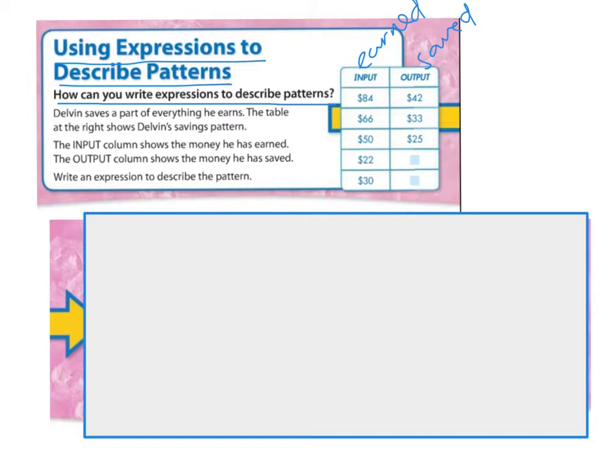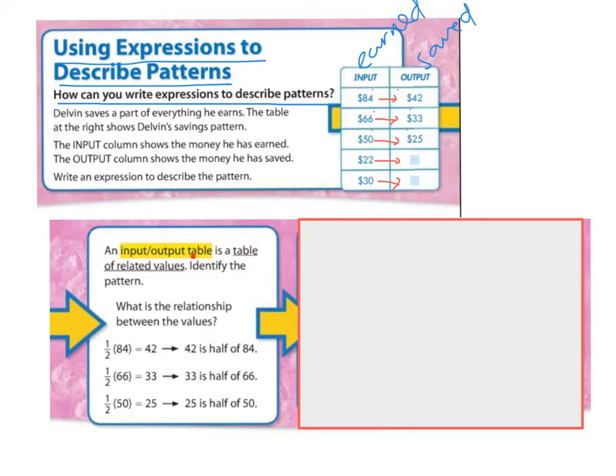All right, and as you can see, I like to label my columns based on information from the problem. So I know that input is earned, and output is saved. So I'm looking for any type of pattern from how much he earned to how much he saved. So to find a pattern, I'm going to look from this number to this number, from this number to this number, and so on. And I'm thinking, what happens from this number to this number? You might notice there must be a rule that applies every single time, and the rule doesn't change.